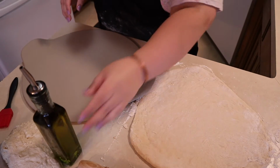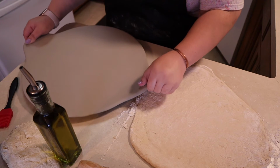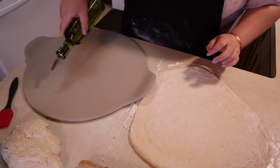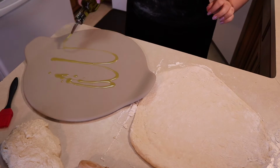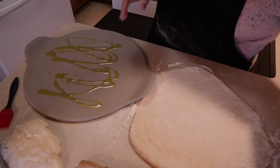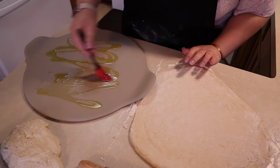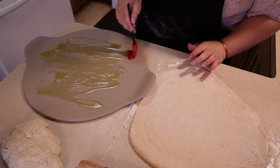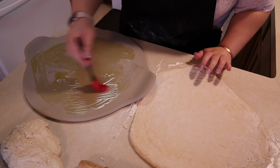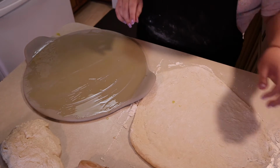Okay, and now we're going to get to the brick oven style, and I'm using a pizza stone. You guys, I have never owned a pizza stone until now, and it's absolutely amazing. And this is what's going to give you that nice crispy crust that a brick oven style does for you. And so I would definitely recommend doing a pizza stone if you love brick oven style pizzas. And so I just took some extra virgin olive oil, and I'm just coating that all over my pizza stone.